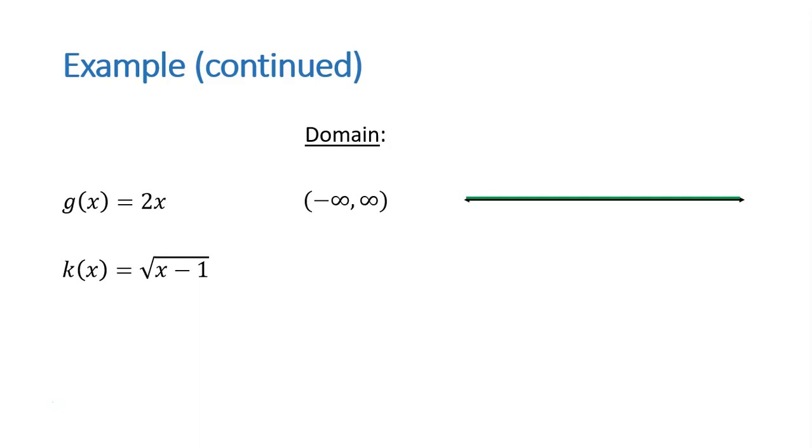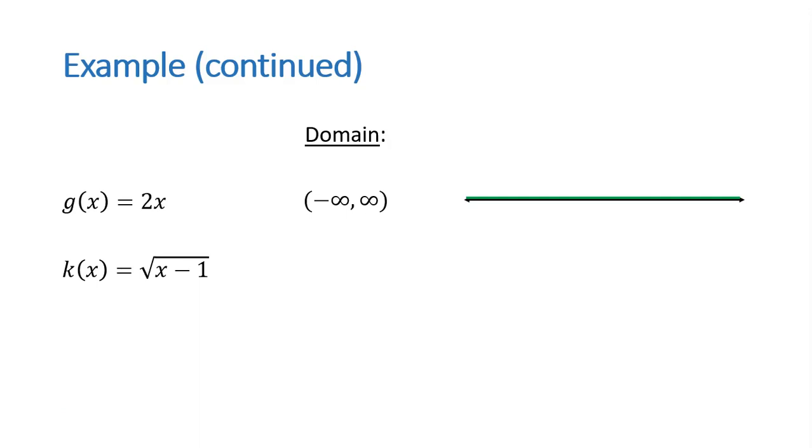Okay, so now let's consider what happens on either side of x equals 1. If we pick a number bigger than 1, so say we pick 2, well, 2 minus 1, I don't care exactly what 2 minus 1 is, I just care that it's a positive number. So if I pick anything bigger than 1, I'm going to be putting positive numbers under my square root. I may not have pretty square roots, but at least I'll have something that I can take the square root of.